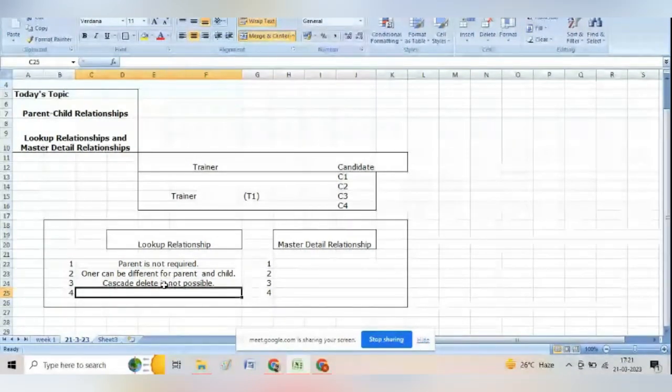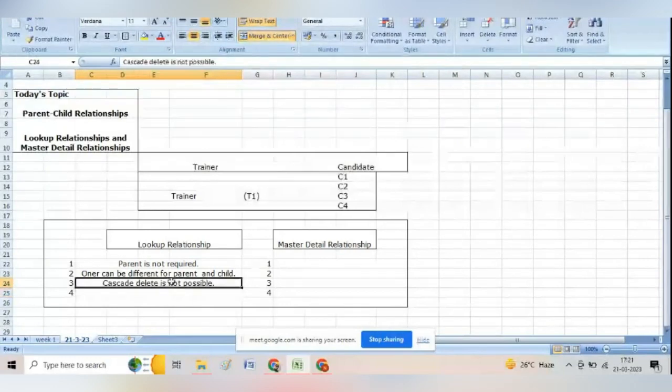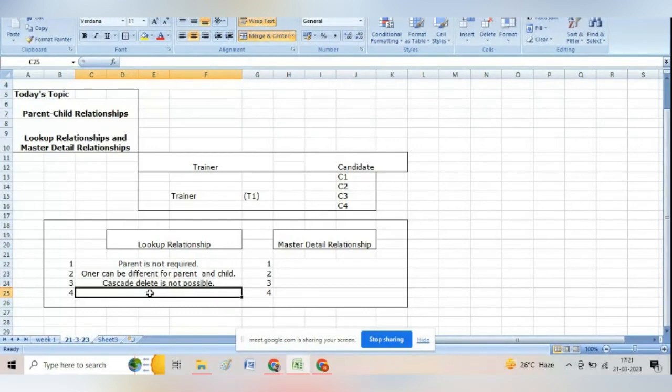This is called cascade delete. And the fourth point is that roll up is not possible here. We'll see about roll up, what a roll up is.